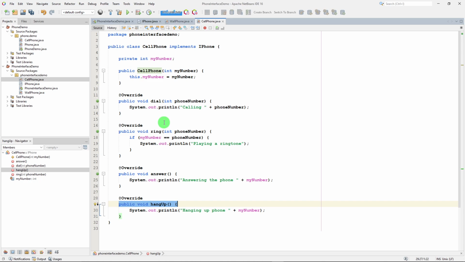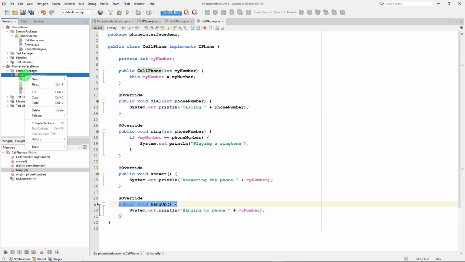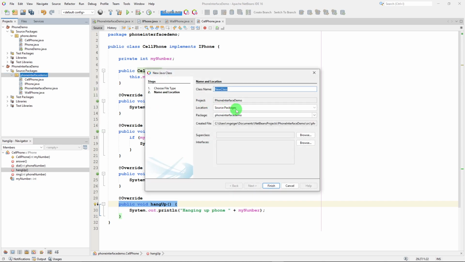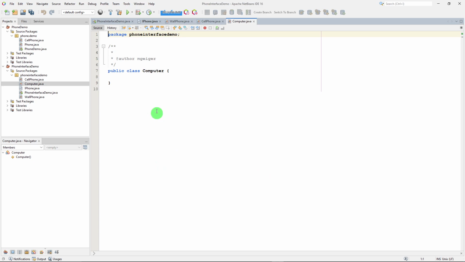We talked about, hey, a computer can act like a phone, right? So let's create a new Java class for a computer. We're going to model a computer. All right. We want our computer to do lots of computer things.